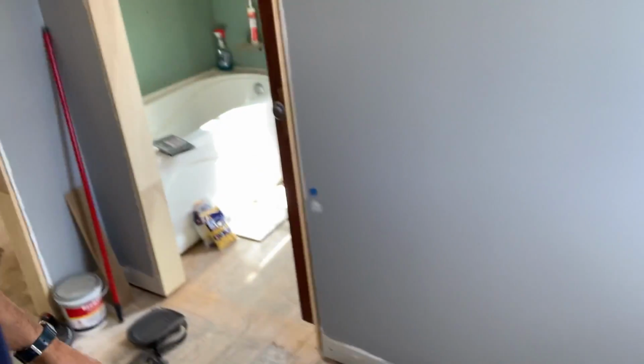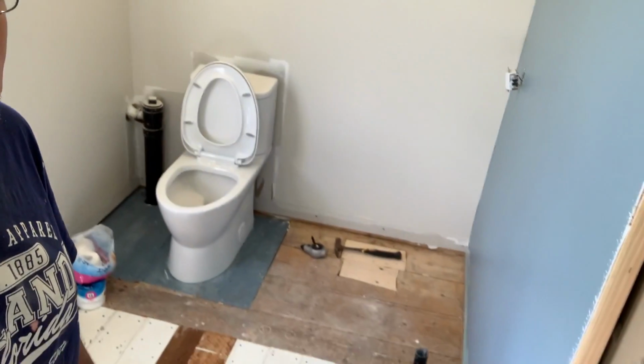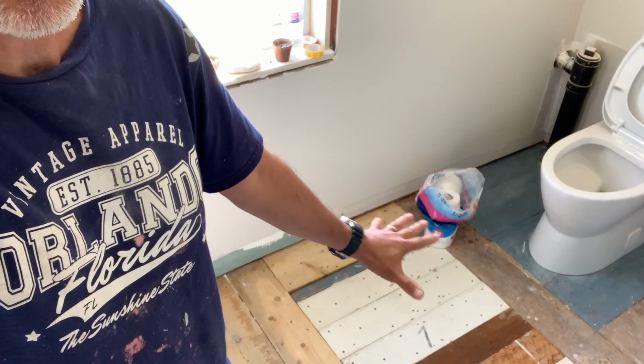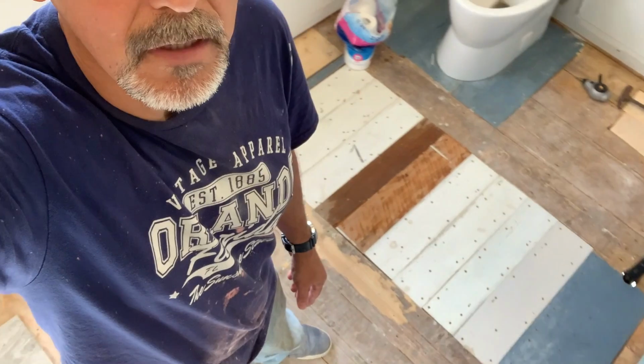Well, big day today. We are going to put these beautiful tiles in the bathroom, which is a big step. Everything is really ready. The floor has been leveled, and I'm going to put the cement in all the cracks, pack it up real good to give it more rigidity. When I walk, there's no cracking at all. So it's very solid like this. And plus with the cement, it'll be super solid.